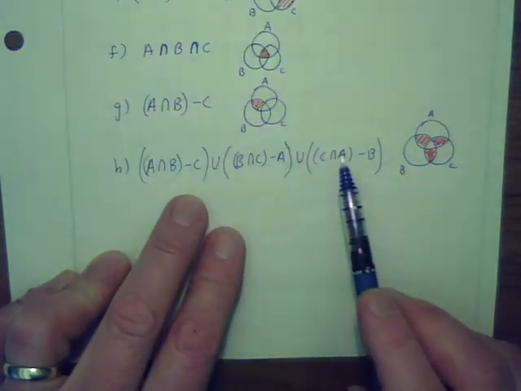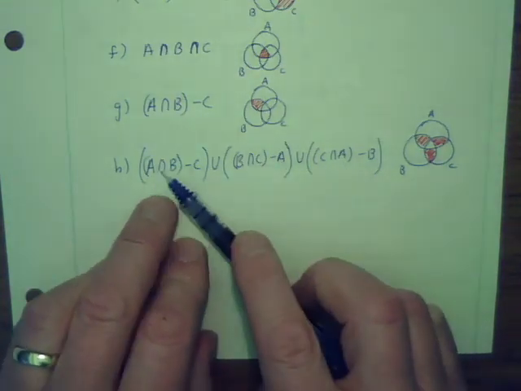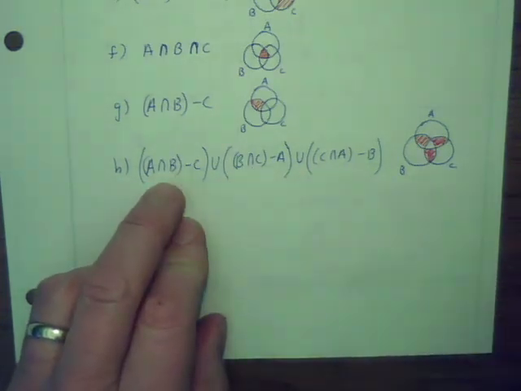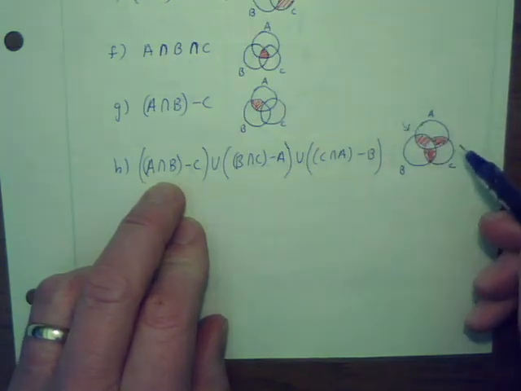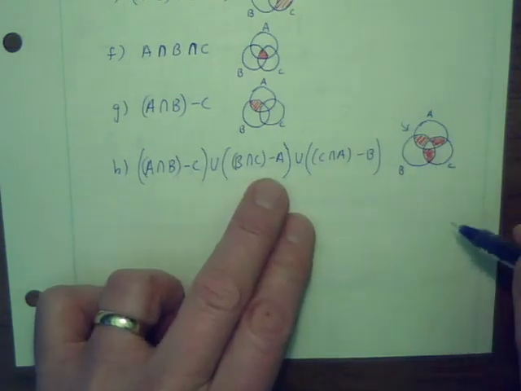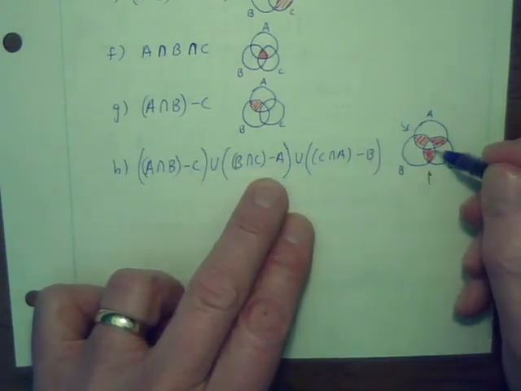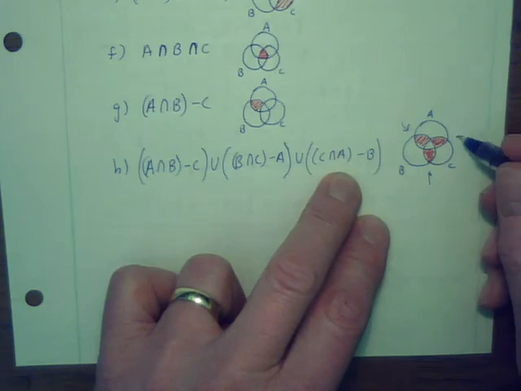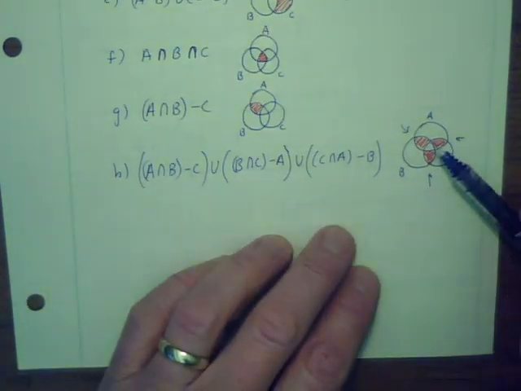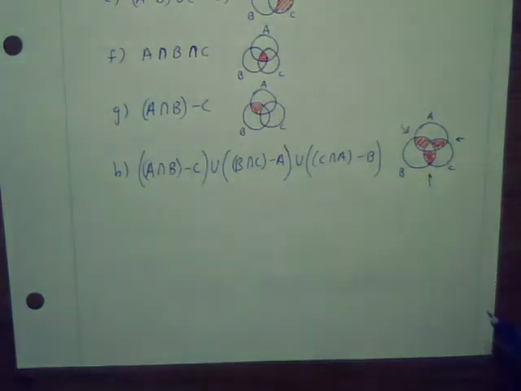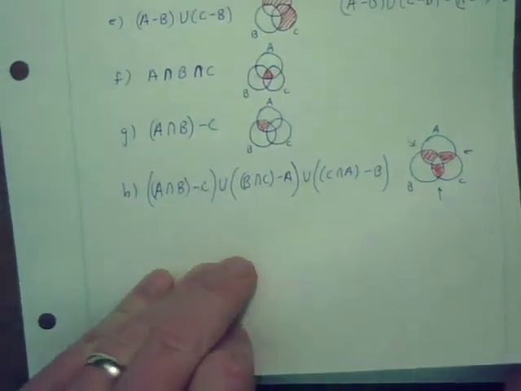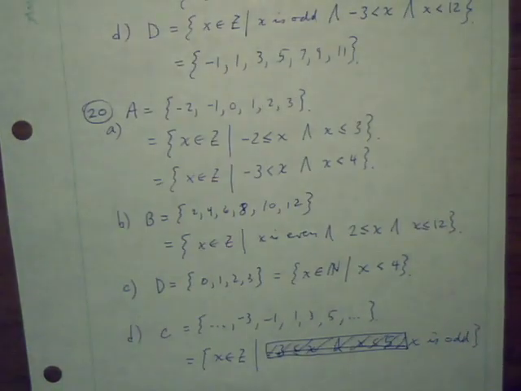ABC, BCA, CAB. In other words, we've rotated the A and the B and the C around. And this one, so A intersect B is up on this side, and we're subtracting out the triple overlap, the part where C cuts through it. B intersect C is on this one, and we cut it off there. And C intersect A is this one, and we cut it off there. And if we union those 3, we get all 3 of these little segments here. So that's problem number 17 and 18, and I'll do 19 in another video.